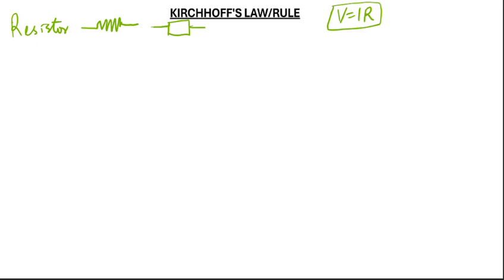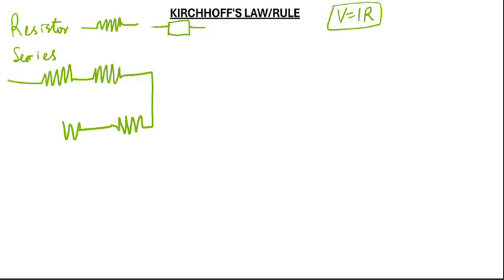We have two major things that we want to discuss under the resistor. The first is how to add them, and we can see resistors combining together in series. If it is in series, they go like this, something like this. It can even come like this, it can go anywhere.